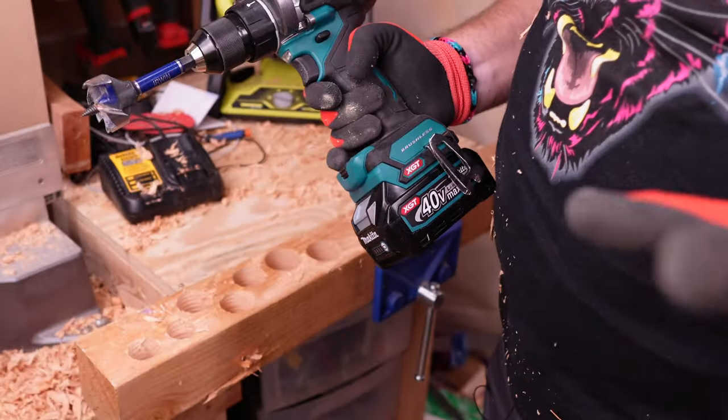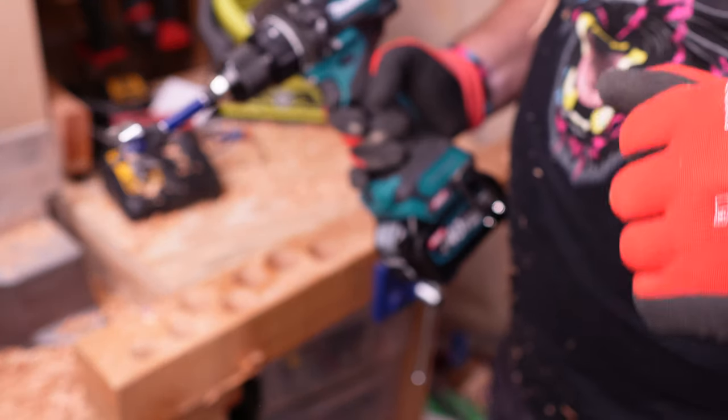Without going to the conclusion yet, I can say this drill is worth the XGT premium. I really don't think you can pick a bad hammer drill out of these two, but there is a difference. While I don't suspect I'll see much difference in the impact drivers, with the hammer drills you do see a noticeable difference in the speed it takes to drive a fastener or drill a hole — and you notice it more the more demanding the task gets. I'll be surprised if we don't see it near the top of all our drills, if not at the top.